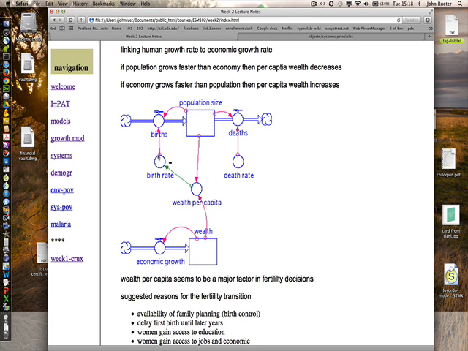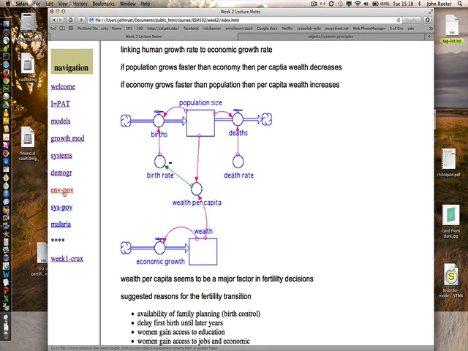Seeing how this model can help us understand that: there are a lot of births, not so many deaths. Population is growing. As it does that, it decreases the wealth per capita unless the economic growth is just phenomenal. So that's one of the things we're very interested in, how we can avoid this poverty trap. And a lot of these factors have to do with environment and health.